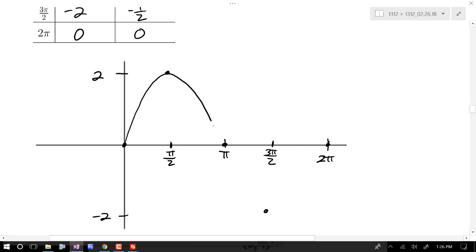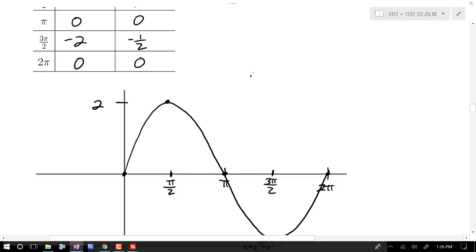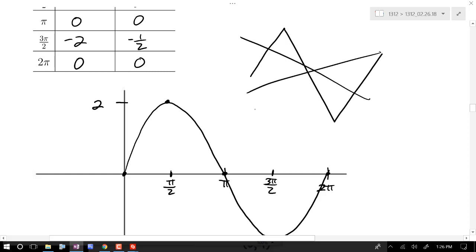It'll look like this. Now I'm just filling in the shape, because I know what the shape looks like. And here's something that's pretty important when you're graphing these. We're graphing a smooth curve. Usually we can graph any sine or cosine by plotting just 4 points like I did, right? We don't have to fill in a lot more because we know how to fill in a smooth curve. But when you do that, your graph definitely should not look like that. Okay? It is a smooth curve, so don't make it look like Charlie Brown's t-shirt.